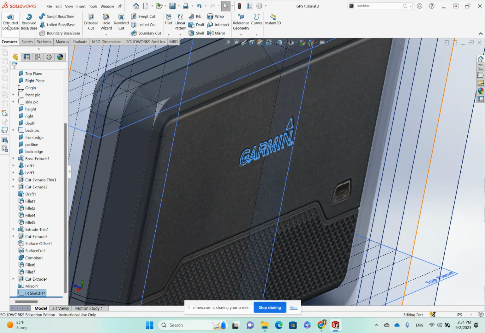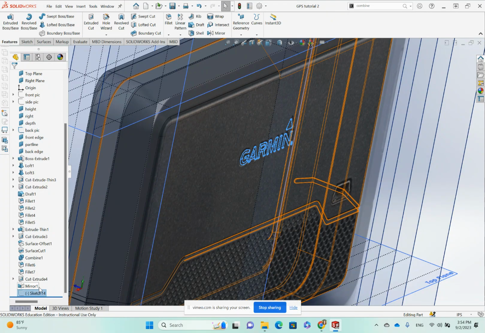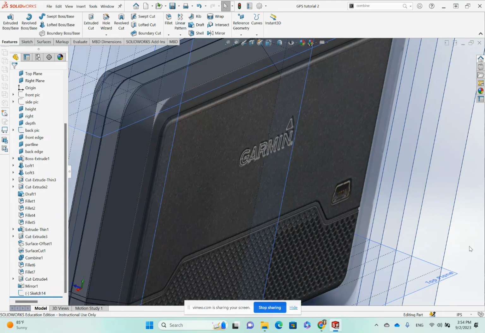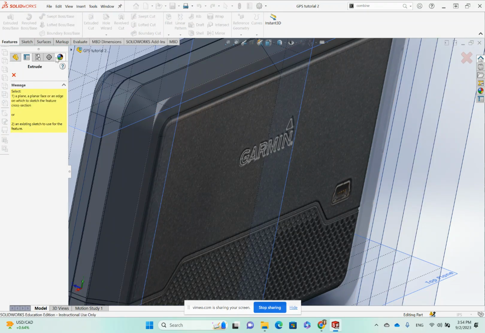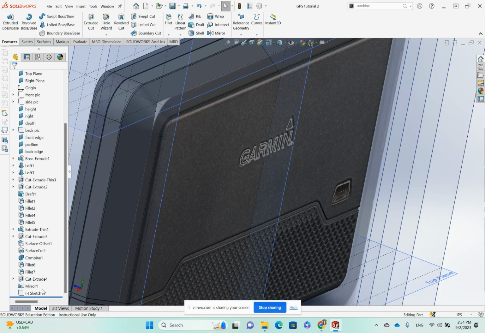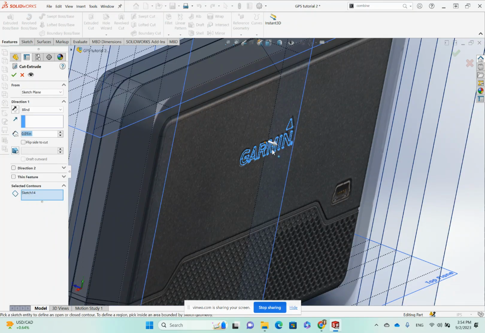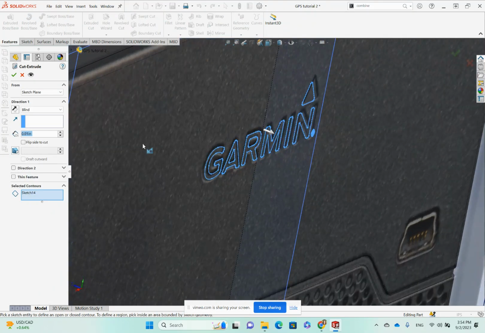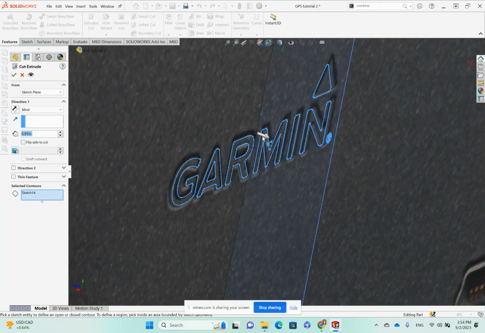I'm going to do, so I have the sketch highlighted. You can see, let's say you clicked over here. Your sketch is not highlighted. I'm going to do an extruded cut. And it's saying you need to select something first. Oh no. So select your sketch and click extruded cut. Now it knows what you want to cut with. And we're going to do 0.01 is fine, but do you see the arrow is pointing the wrong way? So let's click here so that we're cutting into the GPS.